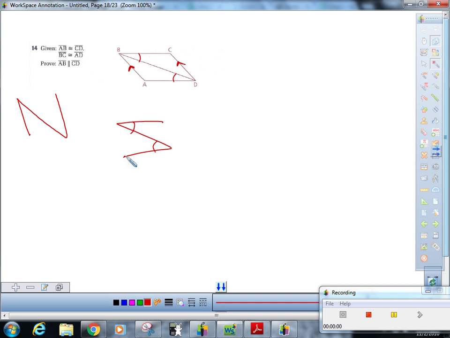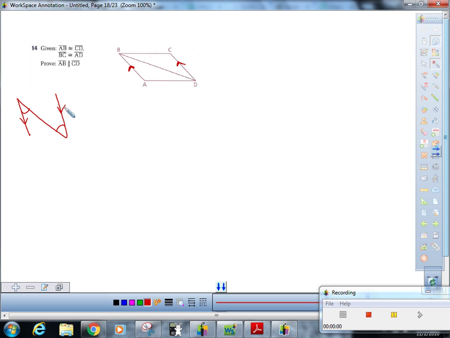Another thing that's tricky about this is that students have never really had to do this so far this year, but these triangles are flipped. So you've got to make sure you get your congruent statement right. So let me plan this one out. Look for N's and Z's. That's a little trick. So you see your N? If the angles inside the N are congruent, then the lines are parallel.